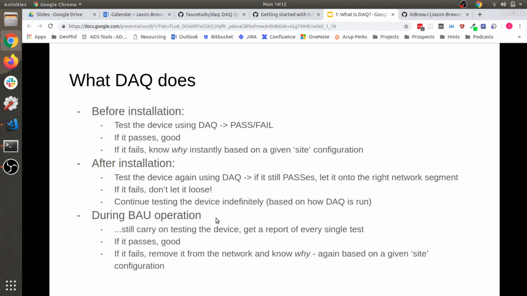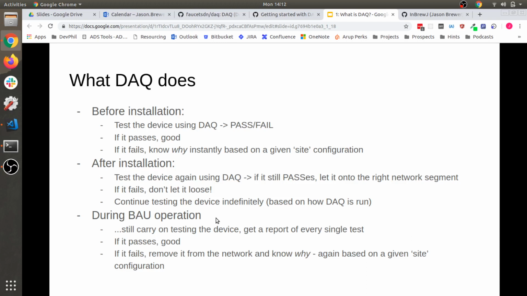If the device passes, then that's okay. So it's probably secure enough, it's configured correctly, and you can put that to the side and put it in the big box of devices that you're going to install in your building. If it fails, then the report tells you why it fails, and maybe you've just configured something wrongly during the commissioning step, and then you can just change that, and then you just kind of carry on until the device passes, I would say. And this is based on a given site configuration.